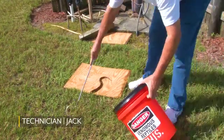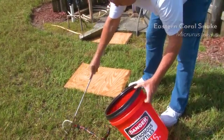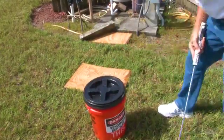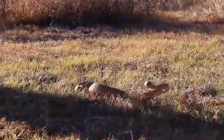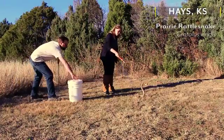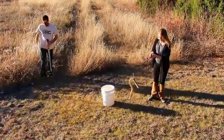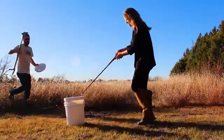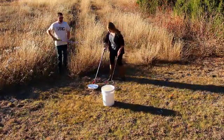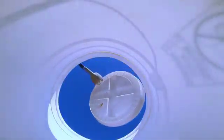Some snakes do not tend to stay on the hook as well as others. In these situations, sometimes multiple attempts are necessary. Sometimes lifting the snake a little more quickly can help the snake balance on the hook. In this scenario, the assistant brings in the bucket and prepares it for the technician. Neither person ever takes their eye off of the snake. When the snake can be lifted slowly, it is easier to maintain control. While the snake is being lowered into the bucket, the assistant prepares the tongs and the lid so it can be put on the bucket. Tongs can be used to help put the lid on the container, keeping both the technician and the assistant at a safe distance from the open container at all times.